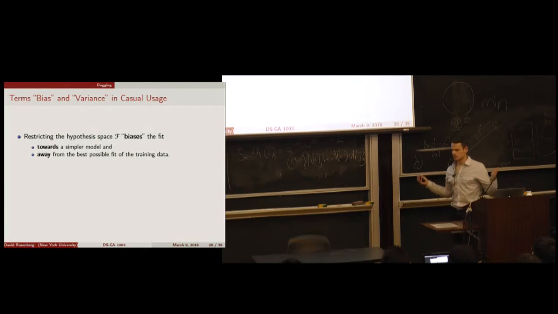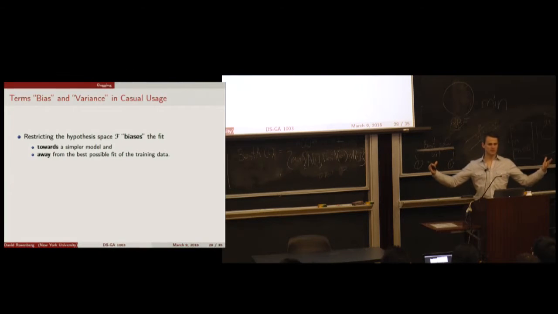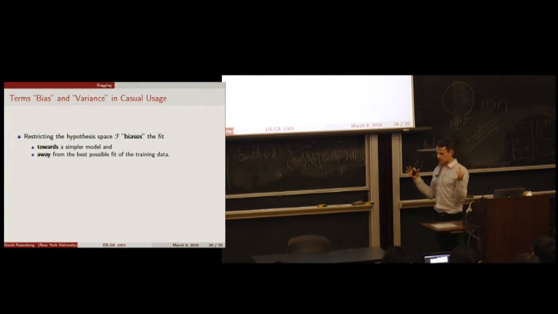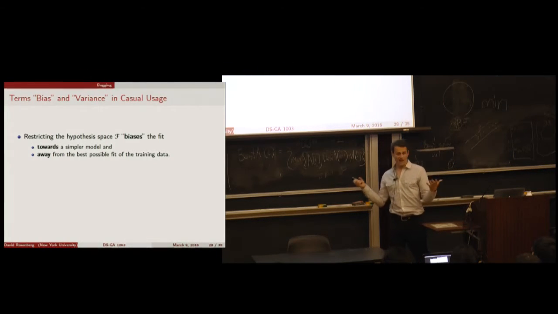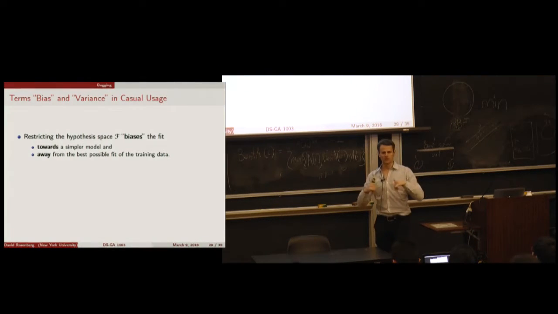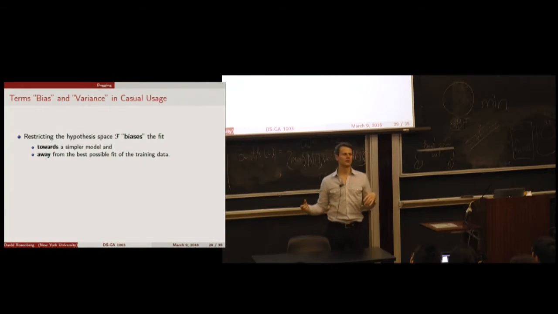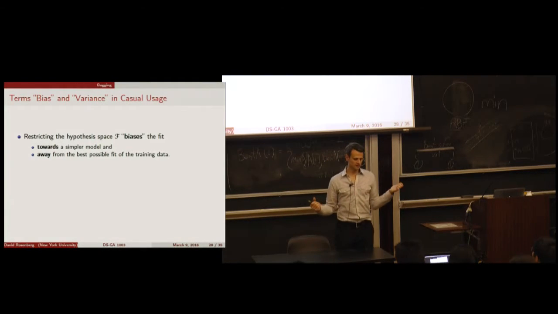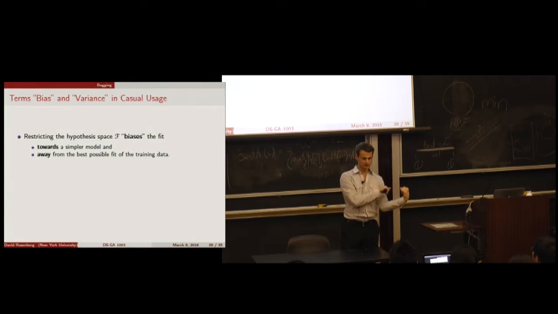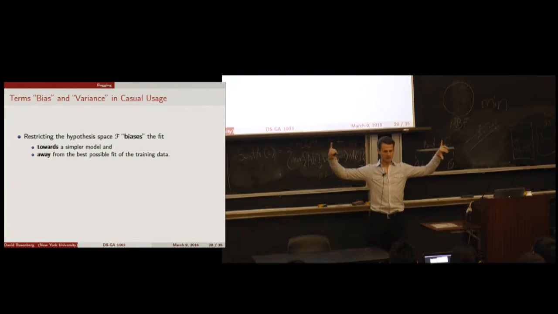So, we have a hypothesis space. We always have a hypothesis space. Let's call it F. We'll use the term that it biases the fit, which is to say it's a bias on the fit you end up with, because it has to come from that hypothesis space. It's a restriction. A bias in this scenario is like a restriction of the prediction functions you could come up with. Someone comes in and says, I want to use a different hypothesis space. OK, you've just biased things differently. When you have a big hypothesis space, that's one level of bias. And if you make it strictly smaller, that would be maybe more biased.